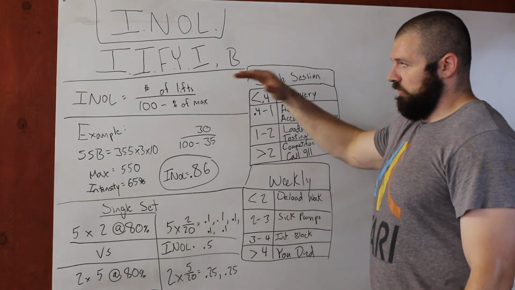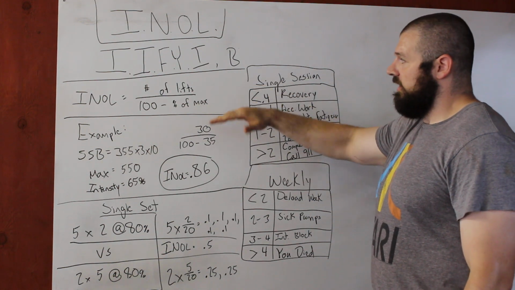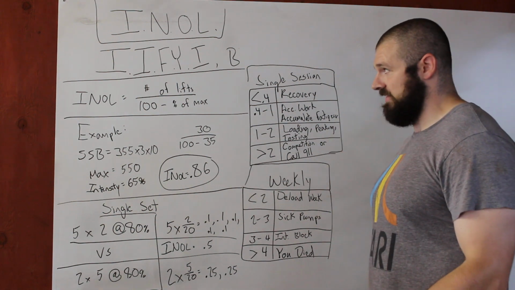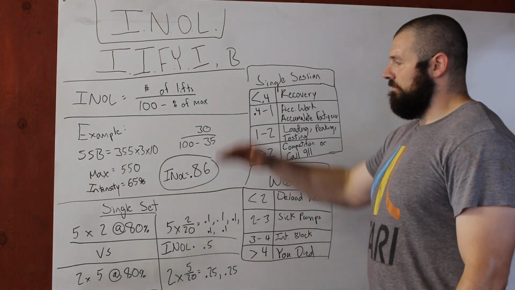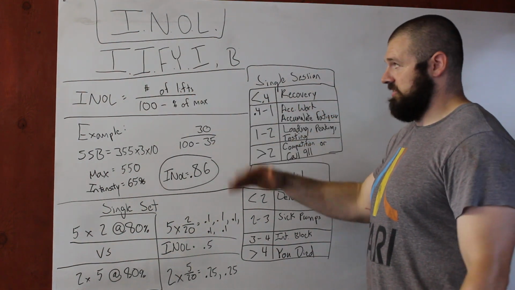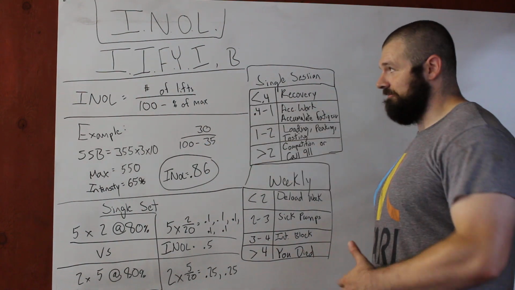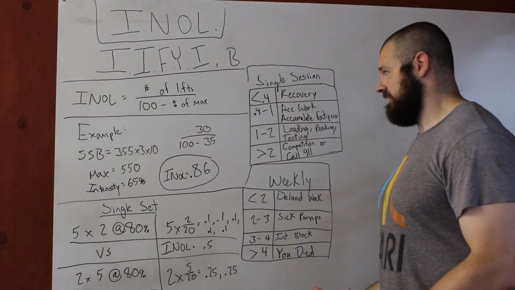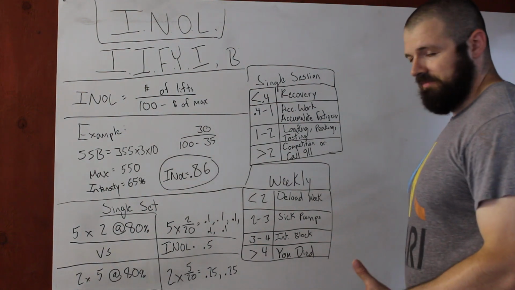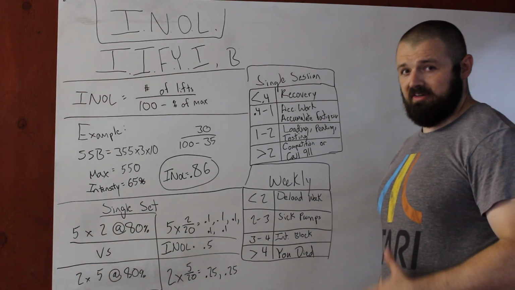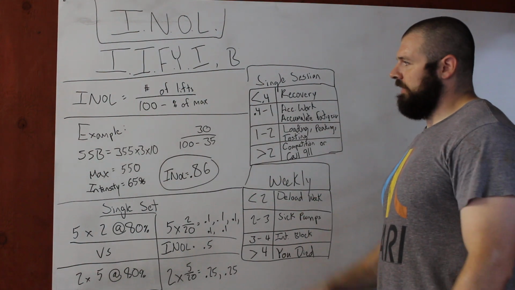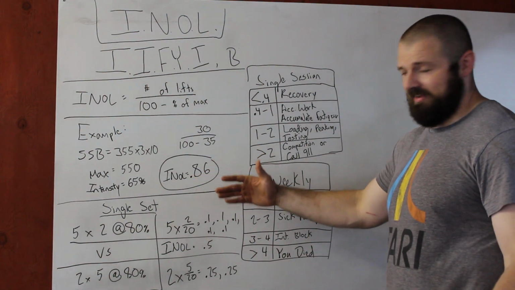So it's the number of lifts with one exercise at whatever percentage you're using, over 100 minus that percentage of your max. You don't have to convert it or anything, don't put it to decimals. So if you did 15 lifts at 80% on whatever exercise, it would be 15 over 20, and that gives you your I-NOL. That's stupid simple, but what it does is put it into a coefficient that you can then use to track your intensity over a period of time based off of what you did in that single session.